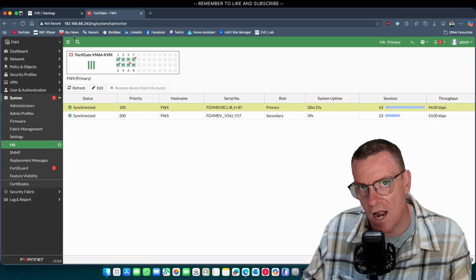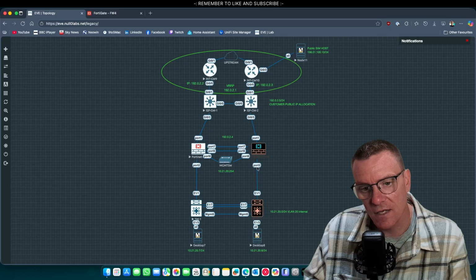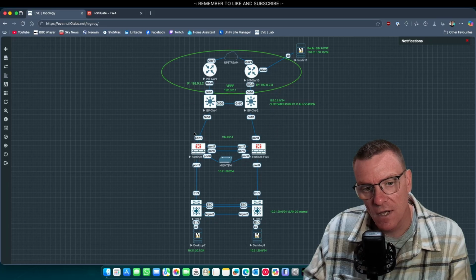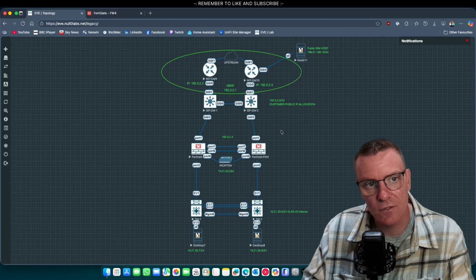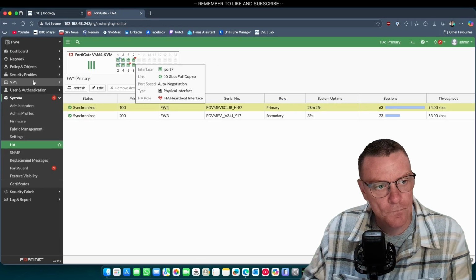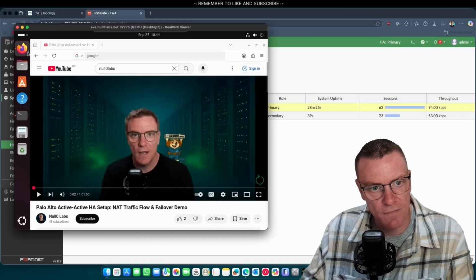So all of the active IP addresses are now assigned to this device here. The management IP on port 8, the external IP address on port 1, and the internal IP address on port 2 are now assigned solely to this device. When there is a failover, those IP addresses will become active on this device, and this device for management. So it makes it simpler when you're accessing the management interface. You know which one is always going to be up. So that's reachable to the internet. We could see the traffic loss was minimal.